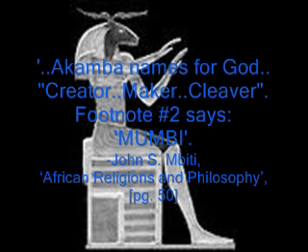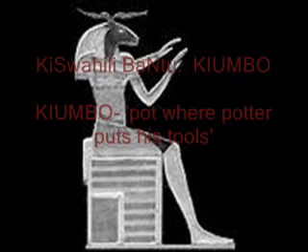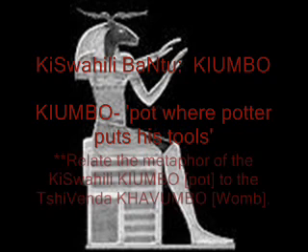So if we look at it, all of these things are basically saying the same thing. It's showing where the potter creates, forms, shapes, carves, creation. Now, before I get into the full explanation of it, in the Kiswahili language, we have a word kiumbo, and it means the pot where the potter puts his tools.